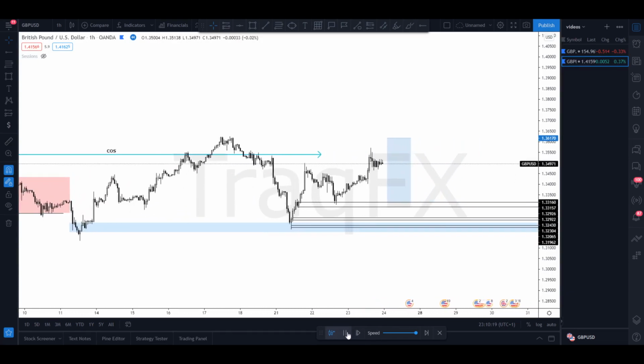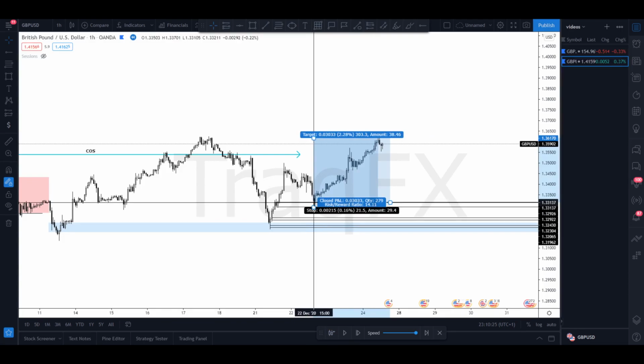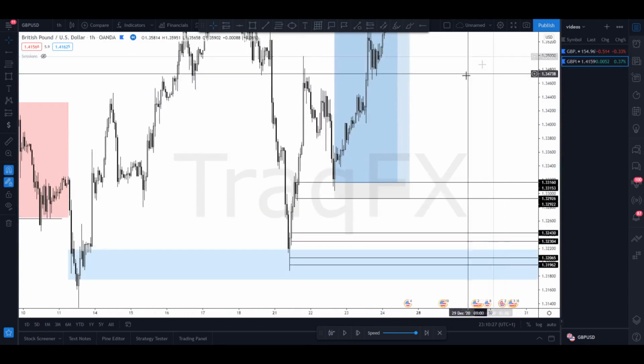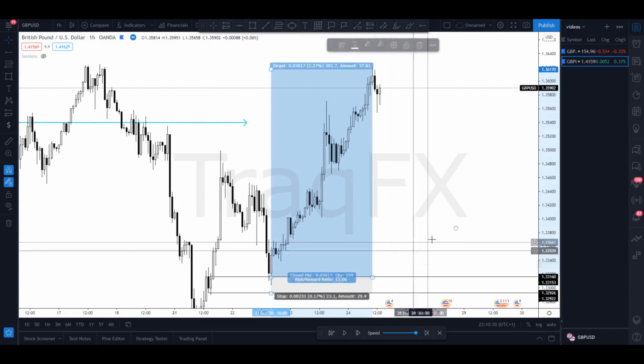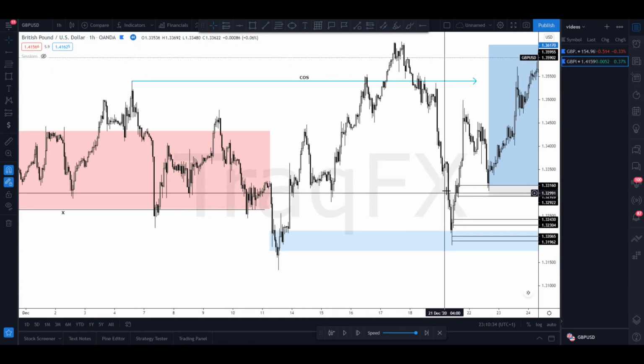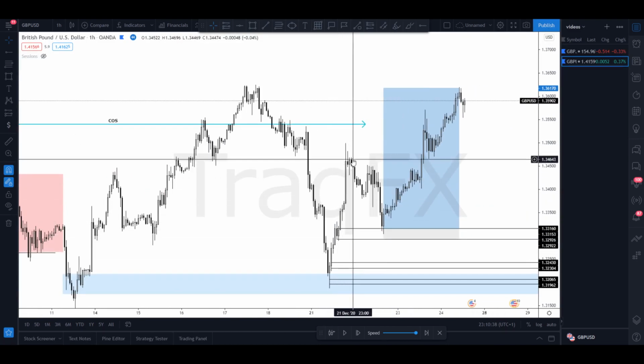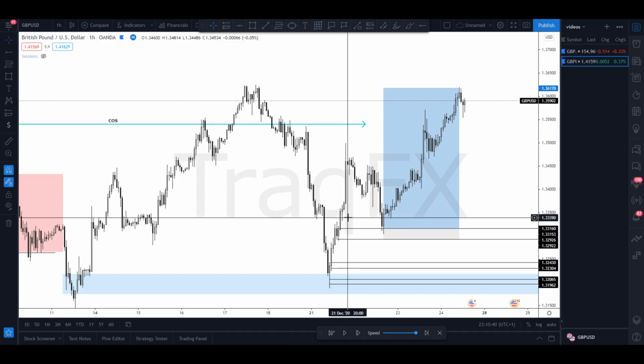Okay, so we do get tapped in. And then boom, take profit, smack to the pip. So let's just re-look at all of what just happened. Price ended up using this institutional candle right over here, right? This institutional candle was the last institutional down candle before the move up. It was followed by a lot of momentum.